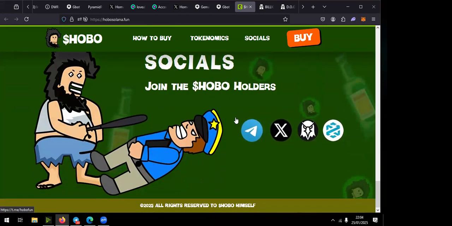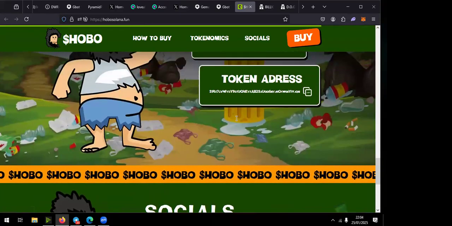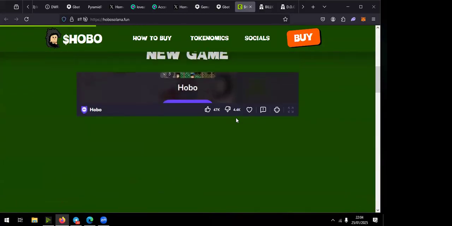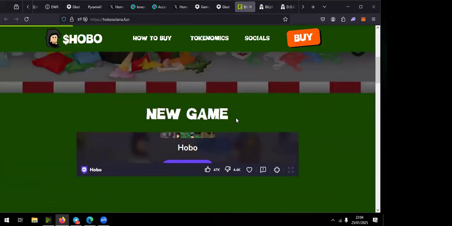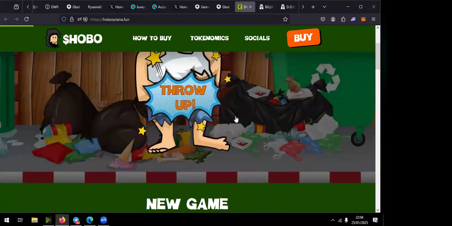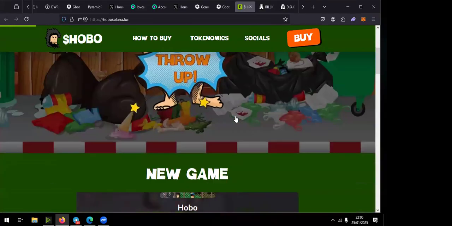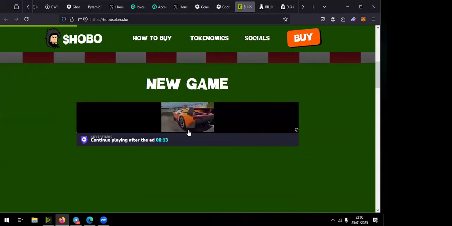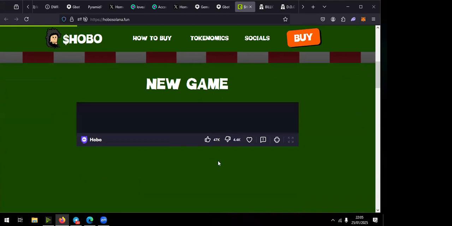Very strange meme, I must say. It looks weird that it has all this traction, but then there's only 13 holders. Something's very fishy about it. The problem is that they're suggesting that there's a game, and let's see if that game will run. It's just an ad with like a fake bottom, is what it looks like.